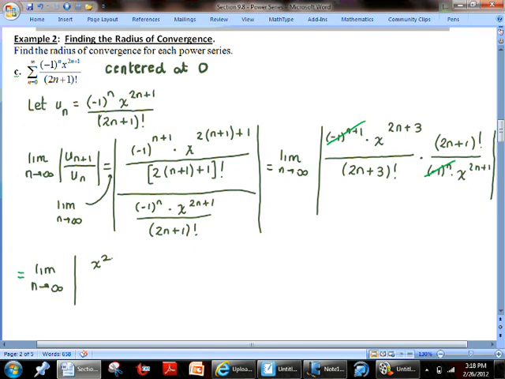Now, as far as the 2n plus 1 factorial over 2n plus 3 factorial, if you think about what's happening with this particular expression, say we plug in various values for this n. Let's look at 2n plus 3 factorial. Let's see if we can get to understand it from this standpoint. If we were to let n equal, say, 0, great place to start, we obviously start with the value 3.